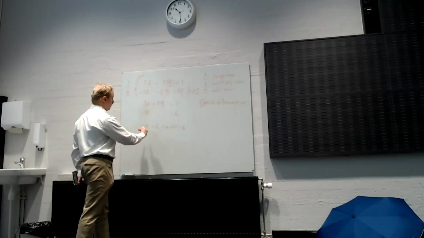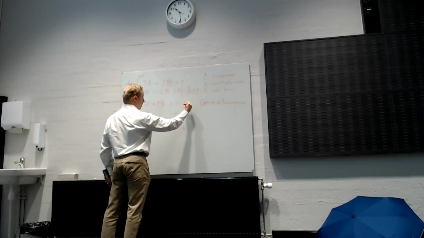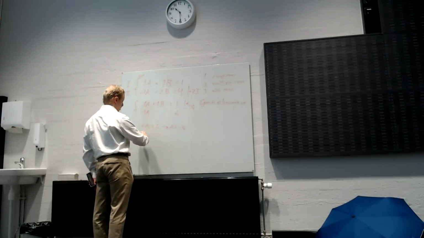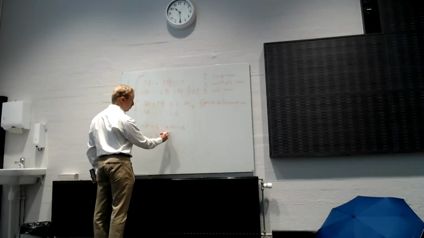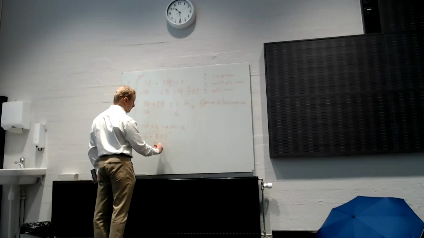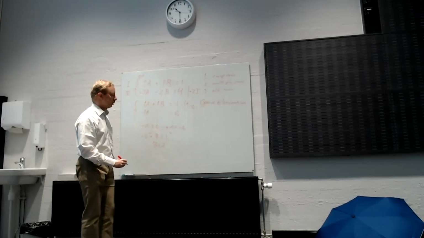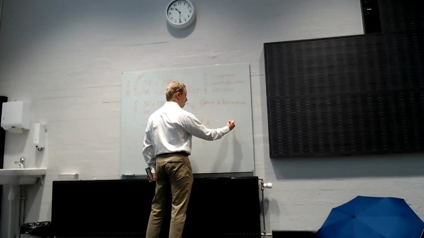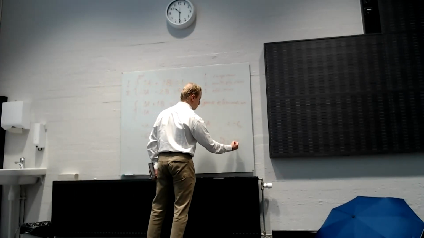So now I put into 1a, I substitute a equals minus 6 here. I get minus 6 plus b equals 1. Move minus 6 to the other side, we get b equals 7. And these are going to be our solutions. So we could now solve this system of equations, and the solution we get is a equals minus 6 and b equals 7.